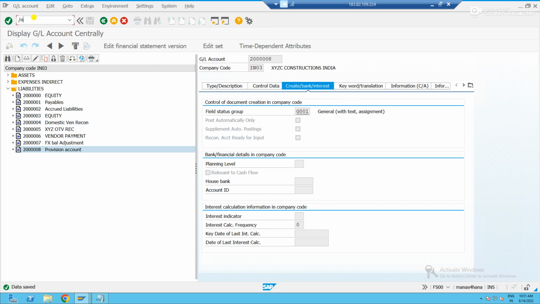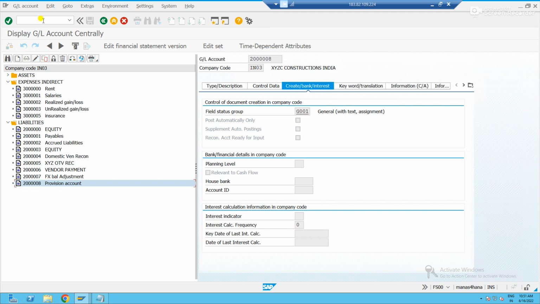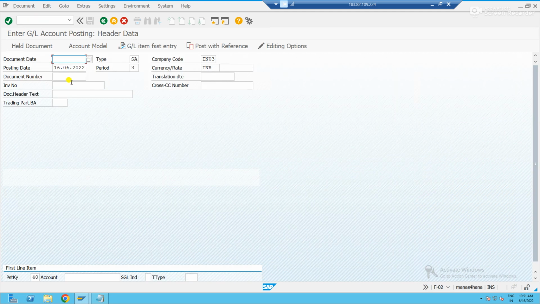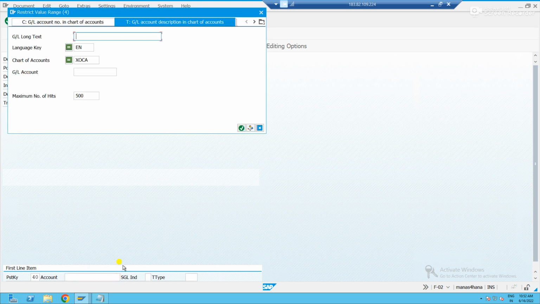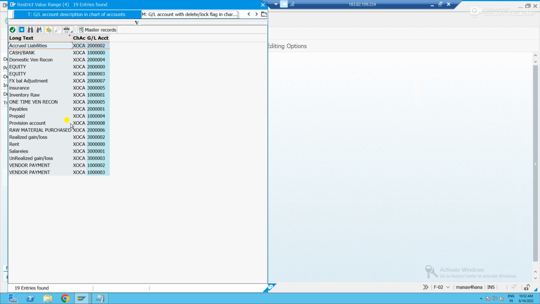Now I'll post an entry in this GL account. I'm making a provision for, let's say, rent or some expenses. Let me see whether I have a rent GL. Yes, I can post a provision entry for rent. This I also want to post in USD, otherwise I will not get the expected valuation.